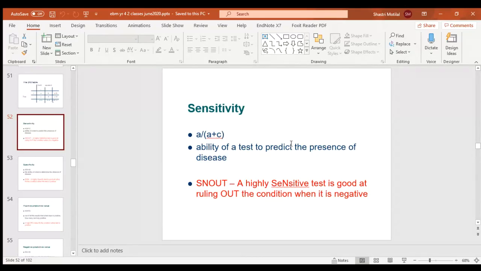As is the case with HIV testing, which is 99.9% sensitive. Meaning if you do an HIV test and it comes back negative, you're confident that the person does not have the HIV antibodies in their body. Of course, there could be that window period where the person got infected recently and made antibodies. We'll talk about that next week. But essentially, HIV testing is 99.9% sensitive, and you want that, because when you tell a person they're negative, they're really negative. So that's sensitivity.